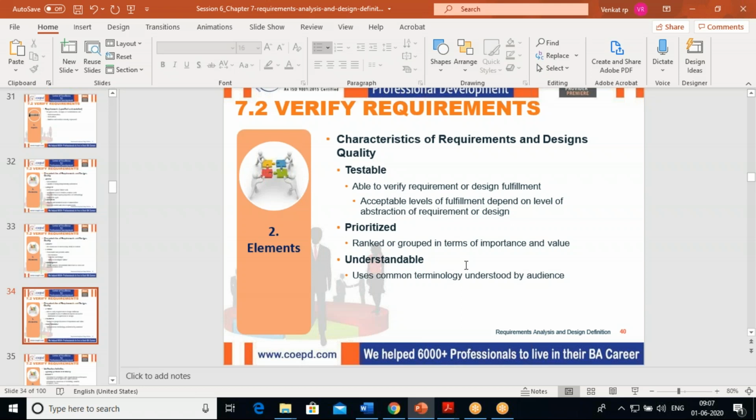Before you accept a requirement for development, you should understand it should be testable. I can give you one example on the testability part. Suppose a requirement came in such a way that I want a beautiful website. What is beautiful to you may not be beautiful to the stakeholder. Then the problem comes. So you should start asking questions: what color combinations are you looking at, what pixel resolutions do you want, and what themes are you interested in. Like that, you should start asking questions so that you can establish a unit of measure.